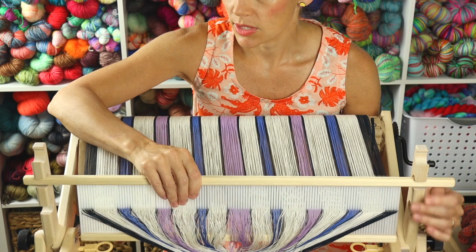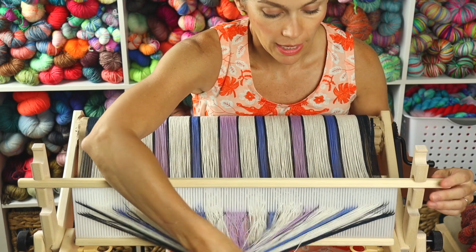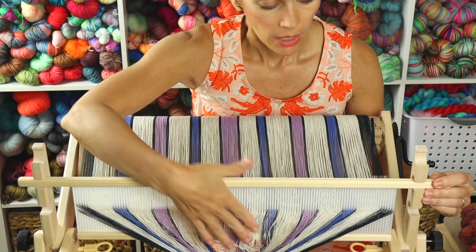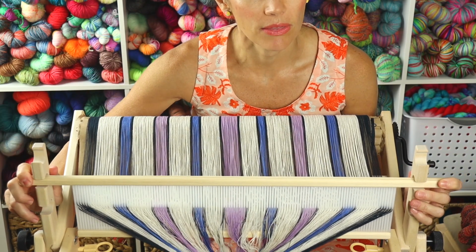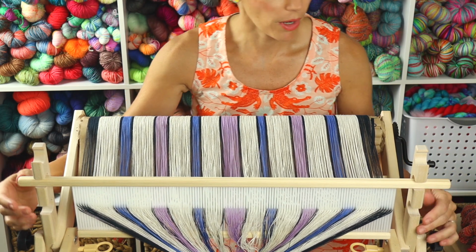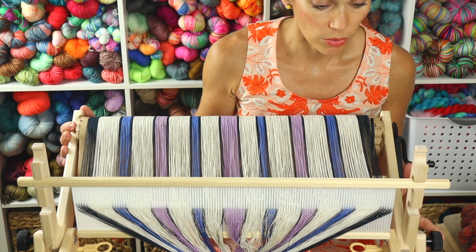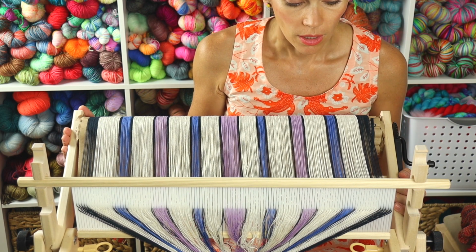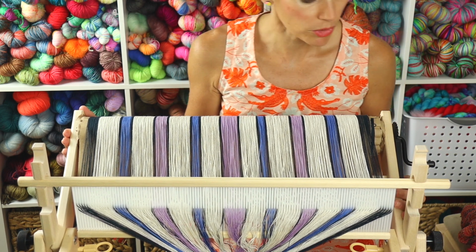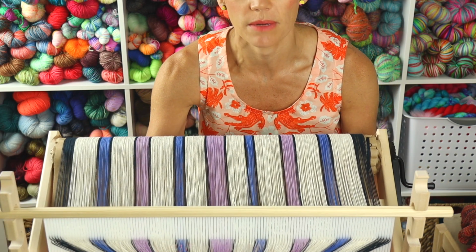And I believe this is a 12.5 ends per inch heddle, and I want to say this is the thinnest that you can get from Glimakra. Now I thought this was a very interesting loom, and I'll tell you why I went with this company. Well, the first reason is I heard it was very, very sturdy, which is what I wanted. I did not want another loom that was going to break on me.